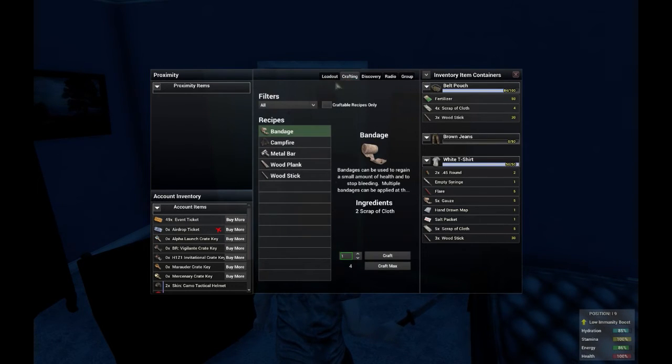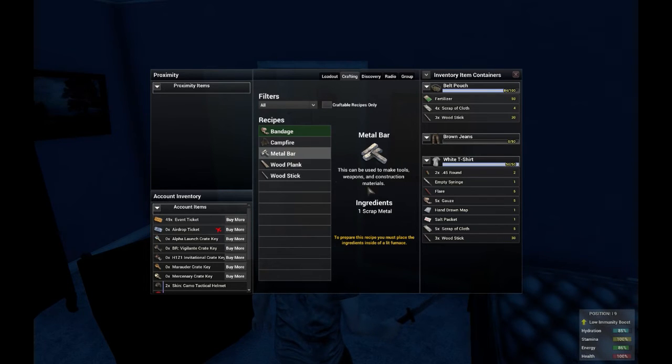H1Z1 has a crafting system. You start out the game with these very basic recipes. You can make bandages from scraps of cloth. You can make a campfire from wood logs, which we've not gotten yet. You can make a metal bar from scrap metal. But this yellow text down here, it must be placed in a furnace, which we have not found.